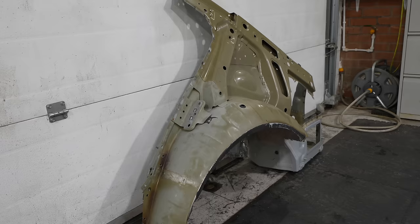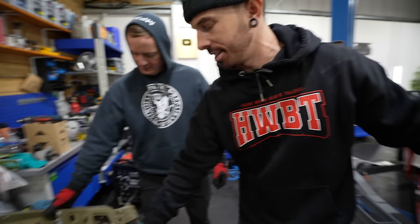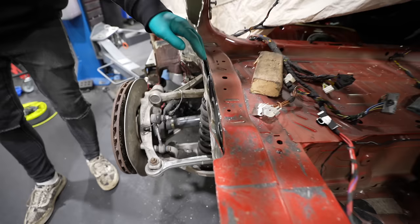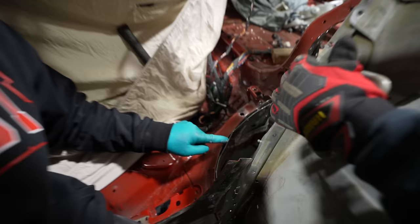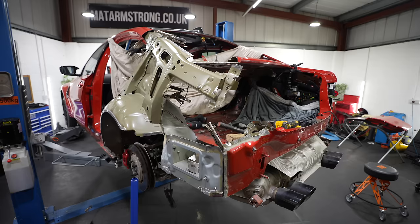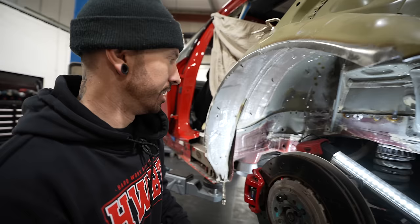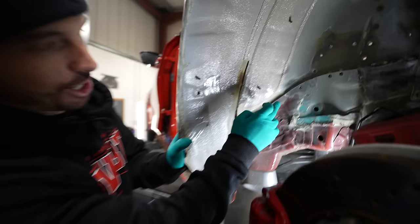Now we have a good inner structure that we can put on the BMW M3 — it's go time. We're at the point where we can start building things back up. Shall we try and get this onto there? There's a technique for doing it with the slots and holes. This is the moment the secondhand inner structure meets the BMW M3. A lot of people think you might need a jig for this type of work, but as long as everything is in measurement — which it was — there's no reason to use a jig. All of this is on, and you can see the holes that were drilled out — it's called plug welding. We're going to do every single plug weld now.